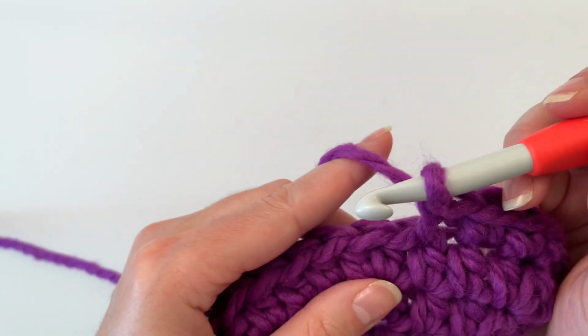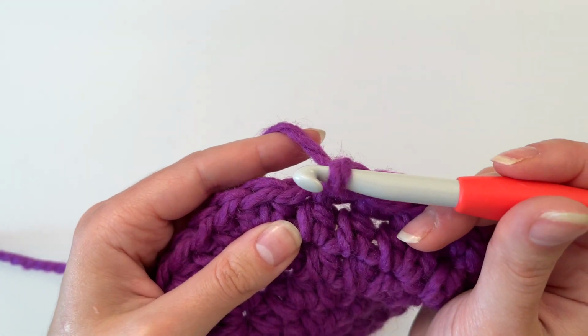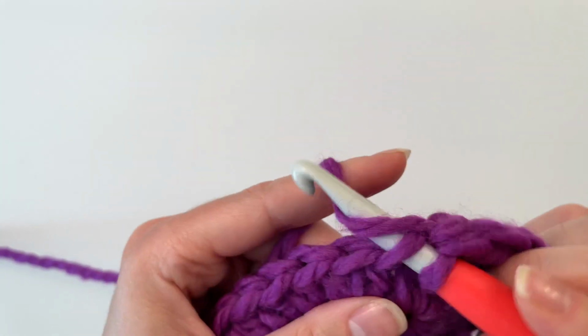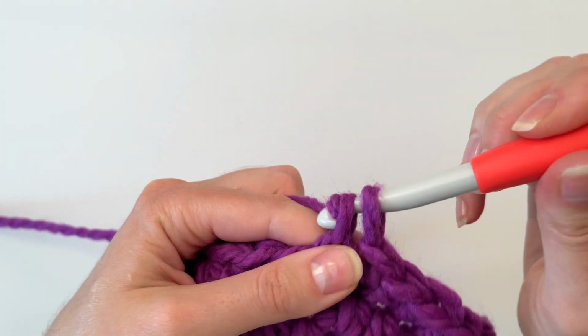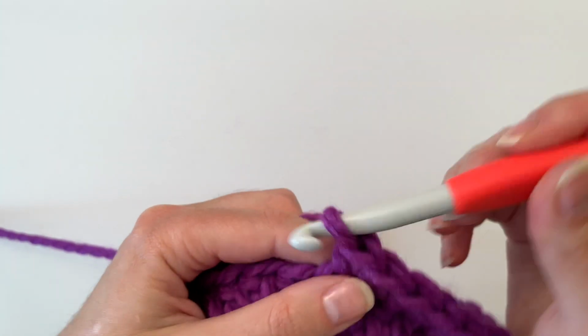After this round, we're going to begin working with the LED lights. I just want to make sure that the stitches are headed in the right direction before we get them involved because it's a little bit fiddly. So insert your hook under the front loop only, yarn over, pull through, yarn over and pull through 2. All right, guys, so I'm going to just speed this up and I will meet you back here when we're at the end of round 5.